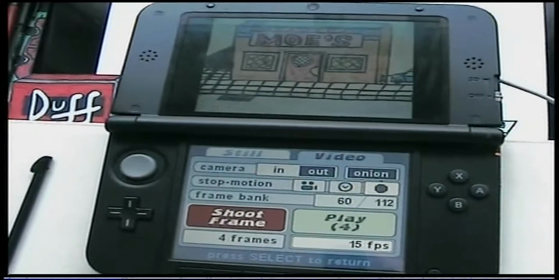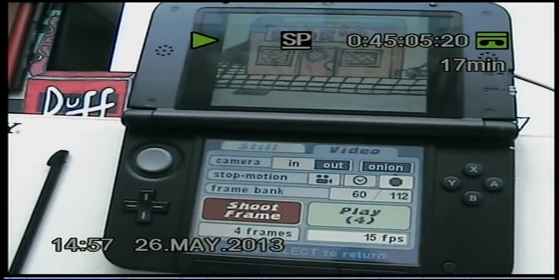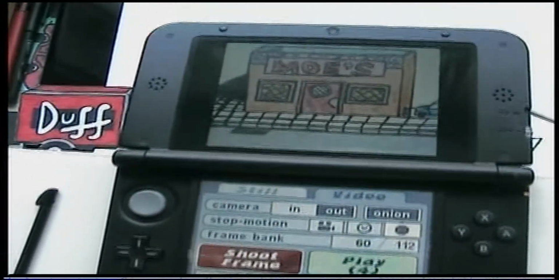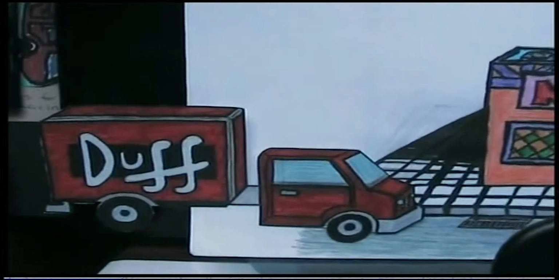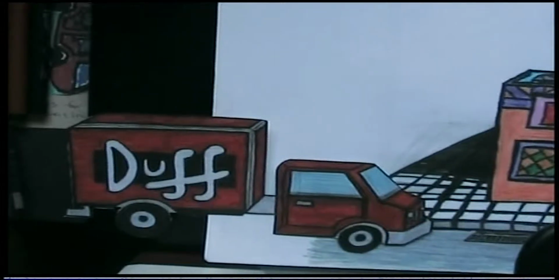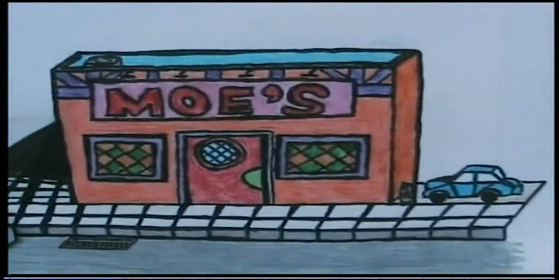It's the 26th of May today at 2:55 and it's a nice day, so I'm making the most of the daylight yet again. And as you can see, I'm just about to begin the actual next scene of the animation. So I'm going to continue with the animation process this afternoon with a much shorter scene in which the Duff Beer truck will return to the scene to deliver a second box of Duff Beer to Moe's.